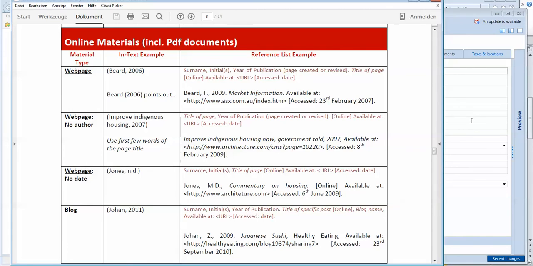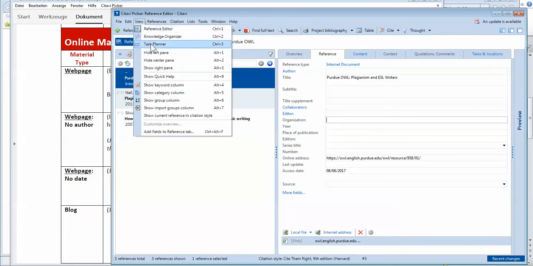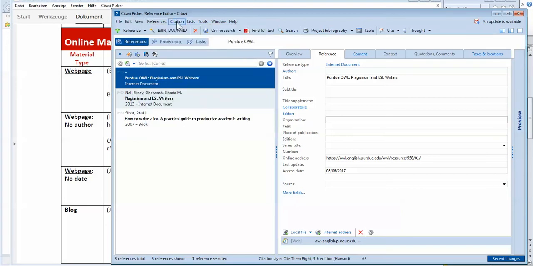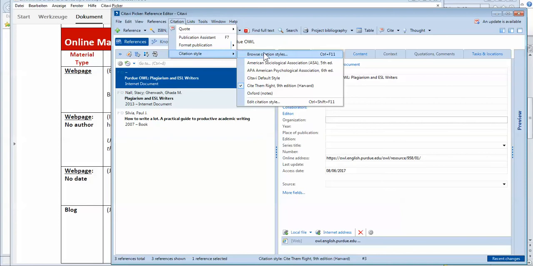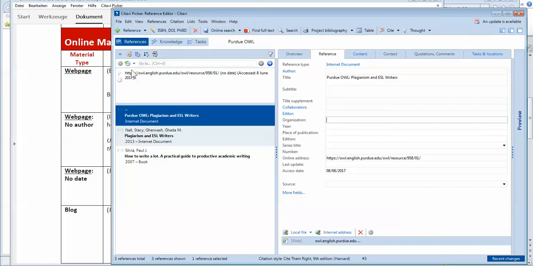Now, one way to double check the reference list of this particular project is to view it. You can ask Citavi to show the current reference in the citation style. So make sure you pick the correct citation style, and here it is, I have picked Harvard. Now I go to view and I ask Citavi to show, and that's how it looks.